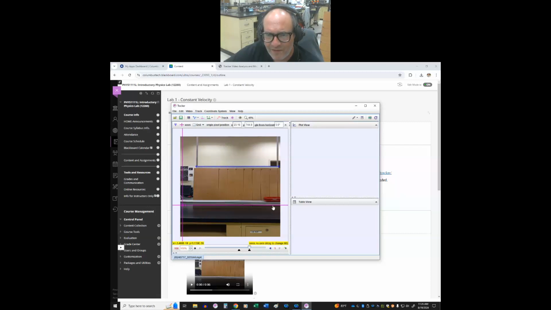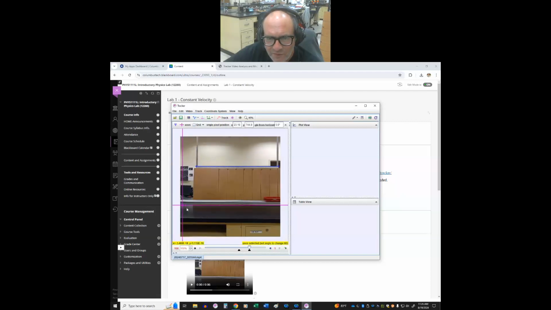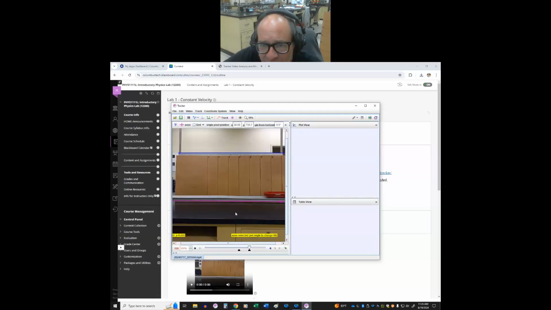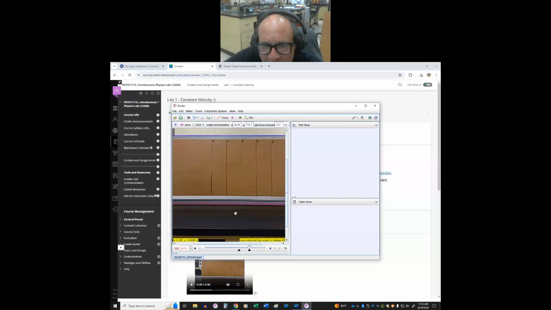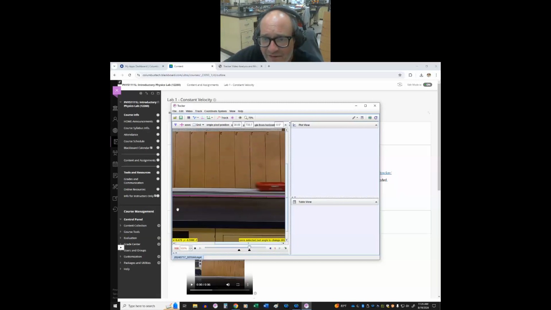And you see how it's slightly tilted. That's not because the track is tilted, it's because my camera is slightly tilted. So I'm going to pull this down just a little bit so that it lines up with the bottom of the track. And now I can use this x-axis as positions for this cart riding on the track.